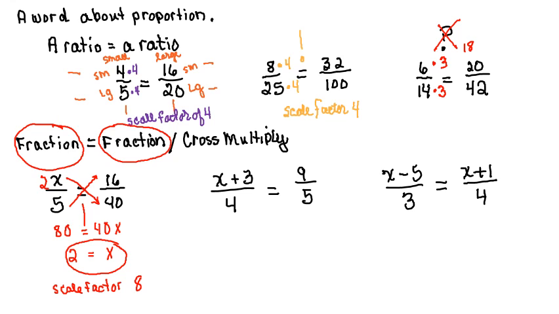All right, you'll see some of these as, again, a fraction equals a fraction, but we're going to have a binomial as a part of the fraction. And again, I'm still going to cross multiply because that's what happens anytime you have a fraction equals a fraction. So I have the 4 and the 9. That's the extreme.